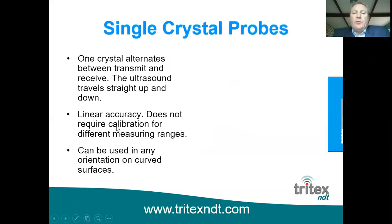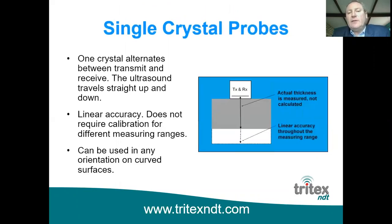With a single crystal probe, the ultrasound travels straight up and down. So the crystal vibrates, it sends the signal straight down. It doesn't matter what the measuring range is that you're looking at. You have a linear accuracy throughout the measuring range. So it's common practice that multiple echo gauges are supplied with just a test block of one known thickness. We supply a 15 millimeter test block. And if you calibrate it on that, then it's calibrated throughout the measuring range of the gauge. If you're measuring on curved surfaces such as pipelines, you can actually spin the probe round through 360 degrees and there's no inaccuracies as a result of that.